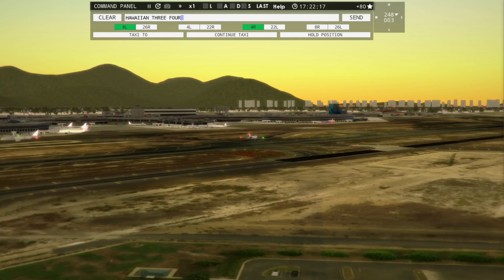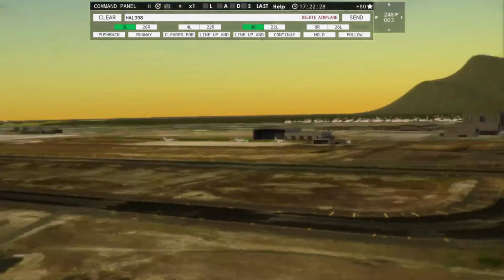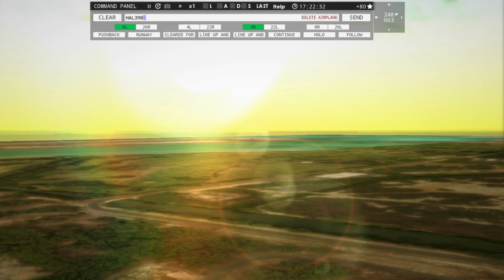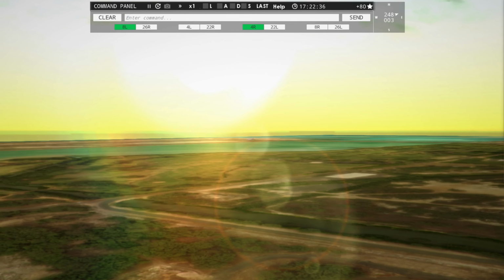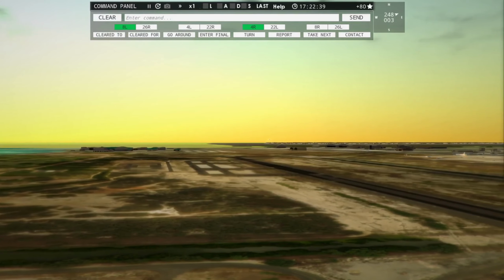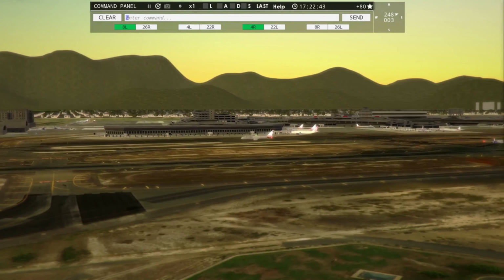Hawaiian 341, taxi to terminal via Alpha Delta Zulu. Taxi to terminal via Alpha Delta Zulu, Hawaiian 341. Yeah, so that was my bad on the Coast Guard Auxiliary 8. Hawaiian 3908, runway 8 right, cleared for takeoff. We'll get him out of here. Runway 8 right cleared for takeoff, Hawaiian 3908. American 74, continue taxi.